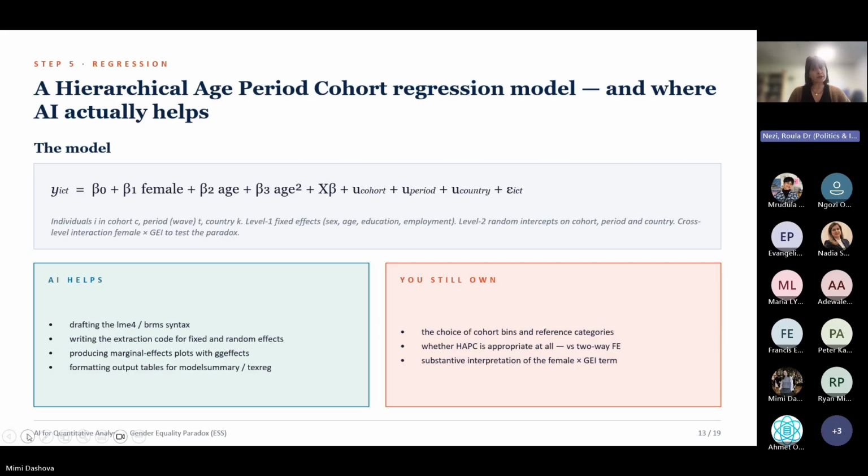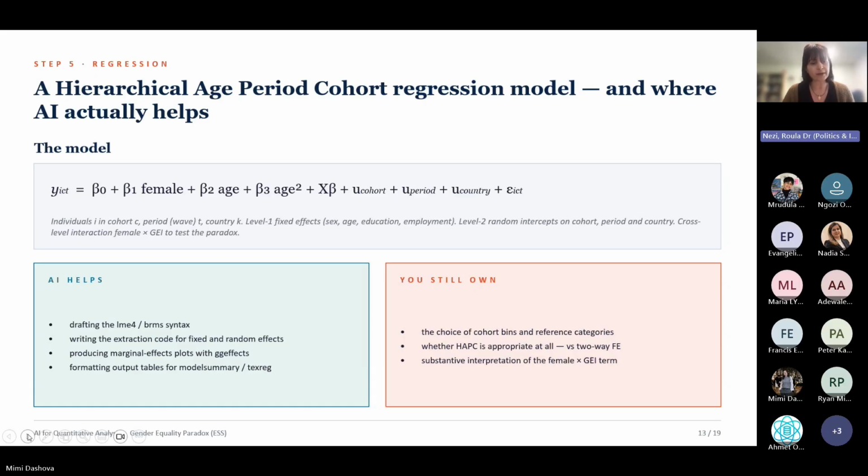Once you identify that this is a very good model, or you want to test it and see what the result is, again, the AI can definitely help you draft the model and the syntax. Start with a minimal model, including a minimum example of variables, write the code, test some of the assumptions of the model, and help you with issues like: how do I run this model while I have 24 countries? I have seen in the bibliography that they do it when they have one country or only two, but how do I do it now in my case where I have 25, or the whole of the European Union? Obviously, my suggestion is that you always go back and check in textbooks or related publications, but the AI is typically quite good at that.